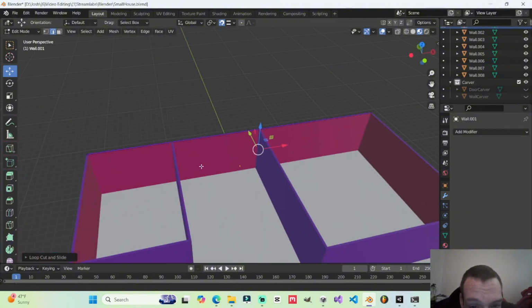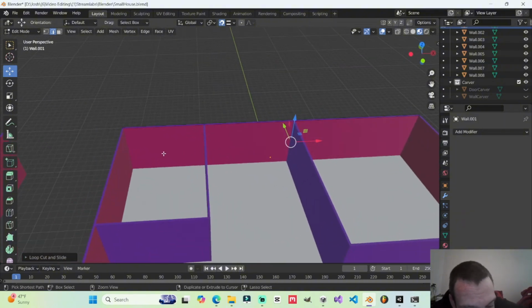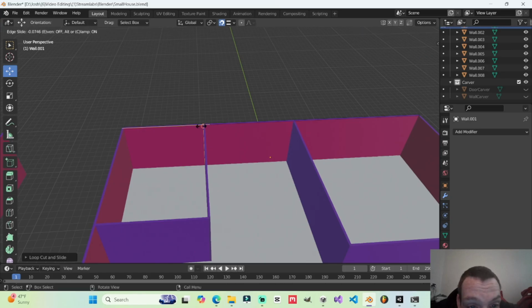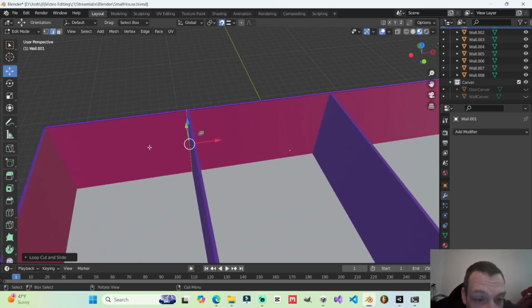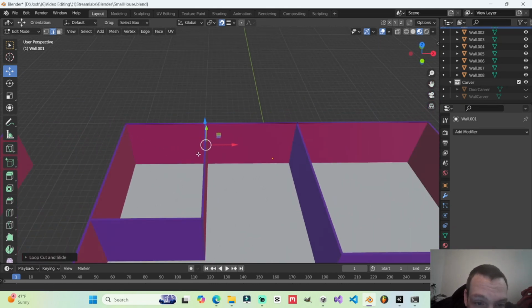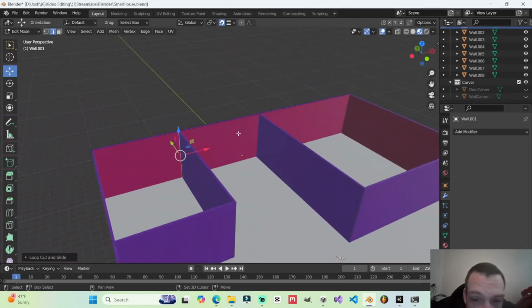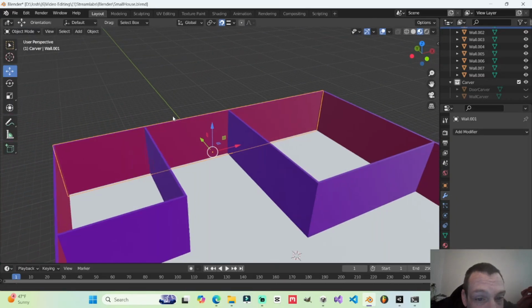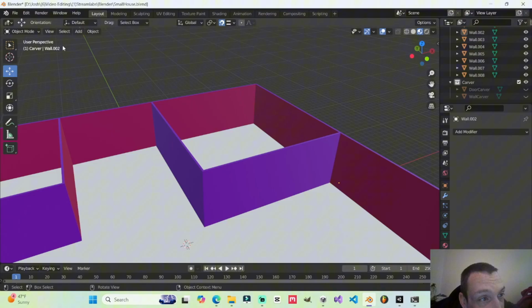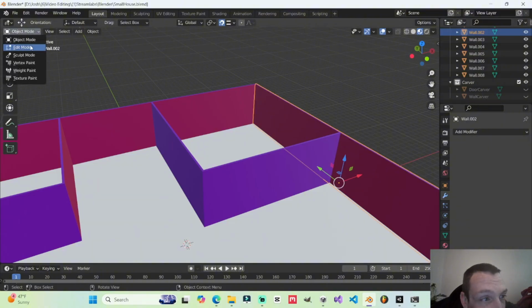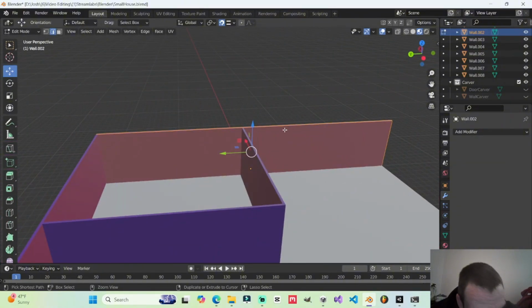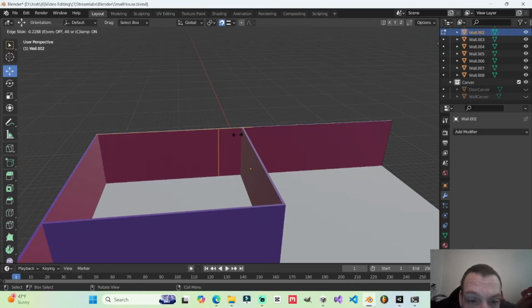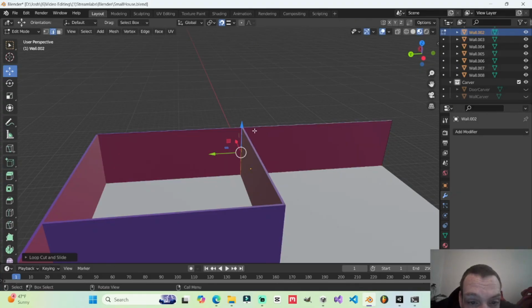So we're going to come back over to the bathroom wall now, and we're going to do Shift and Control R again, right there. We're going to snap this one to that. And now the bathroom can also have its own texture on its wall. And then we want to do the same thing for the other two walls. So we'll grab this wall over there. We'll go to Edit Mode, Control R, and we're going to snap it to that right there.